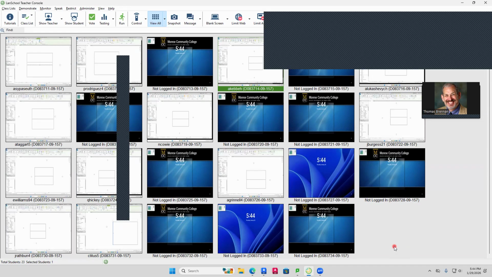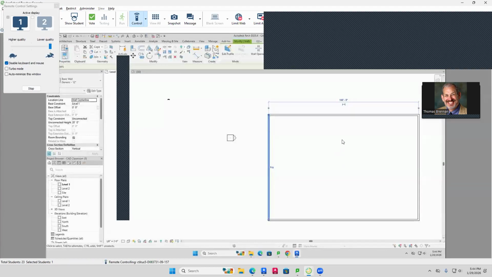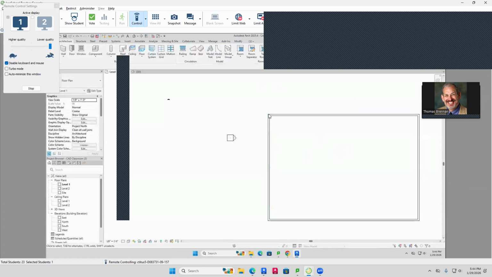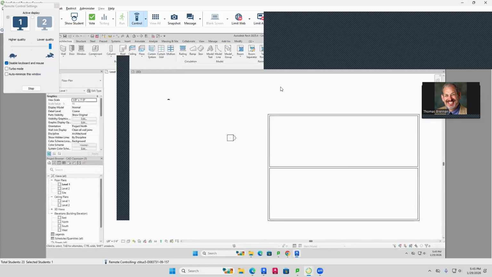So we're just moving that line to the center, right? We're just drawing a line from the midpoint. Let me hop out there for a second. All right, so I'm just going to go ahead and hit the escape key. We go to wall and we're just hovering the cursor right here. Just make sure you see this midpoint, and then you pull it straight across just like that. And then just press your escape key twice. And that's all we're doing there.